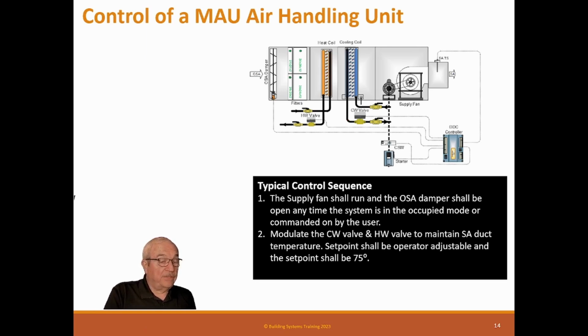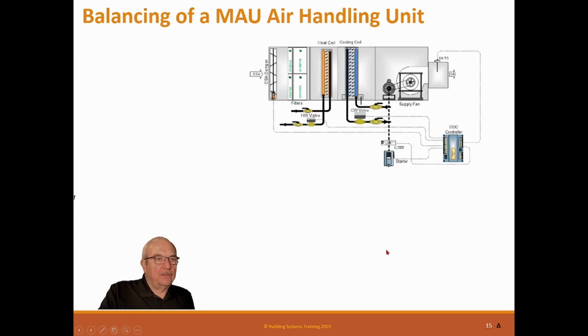So like if these are used in the kitchen, they have a switch on the hood to turn it on. And they may even have a temperature adjustment, might be on their computer, but these are actually air blowing on people, so that's why it has to be set at a lower temperature. And that set point may be 72, may not be 75, but it'll be something that's comfortable for people. Monitor the room temperature, supply air temperature, and supply air fan status. Pretty simple control. So how do you balance one of these?